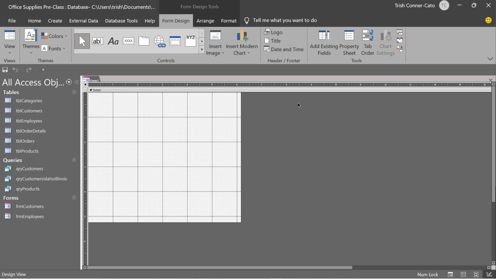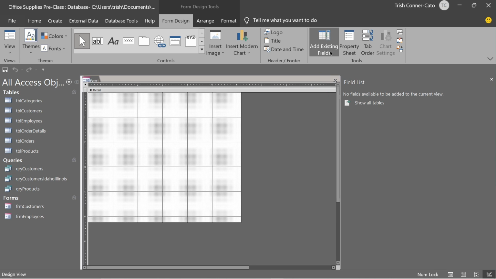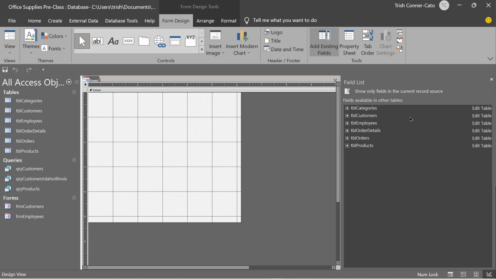So we're looking at an empty grid, and in order to create the form, we need to see the fields that we're going to want to be using. So on the Form Design tab of the ribbon, which you're on by default, in the Tools group to the right, you're going to go ahead and click on Add Existing Fields, which opens the field list that we saw briefly before. So when we click on that, you'll get a field list that shows up on the right side, and it has a link that says Show All Tables. Click that link. And now you're seeing all of the tables that we have in this database.